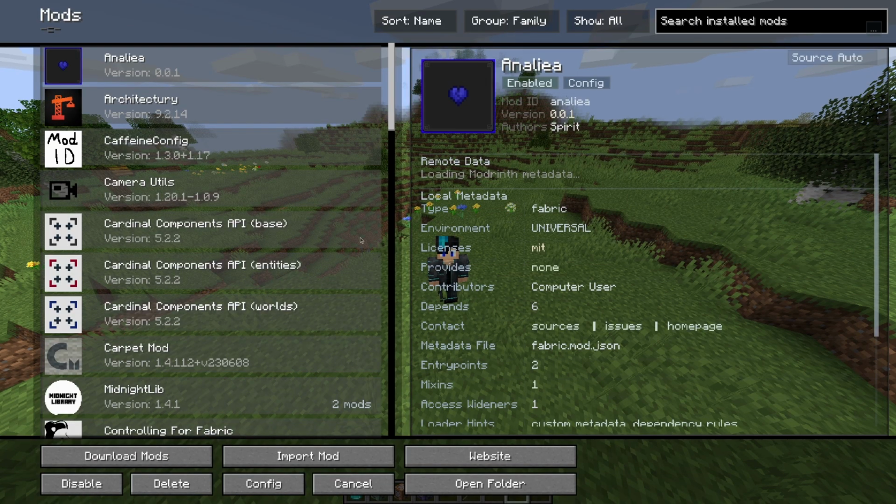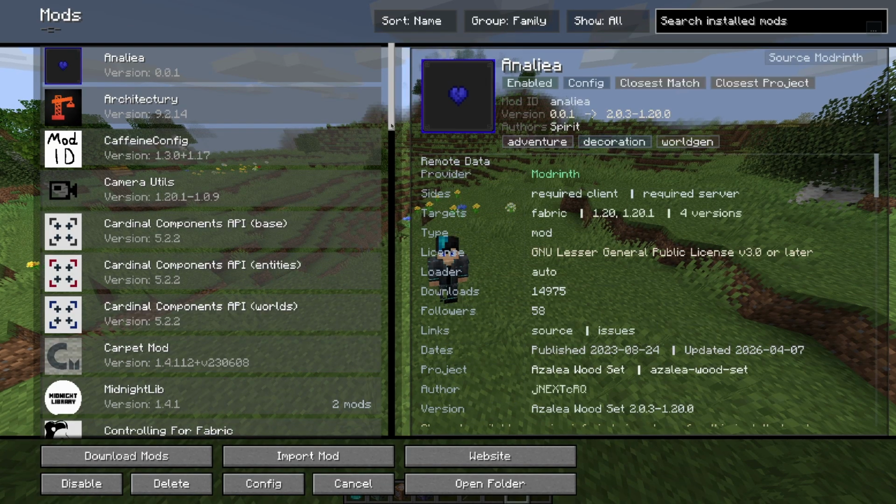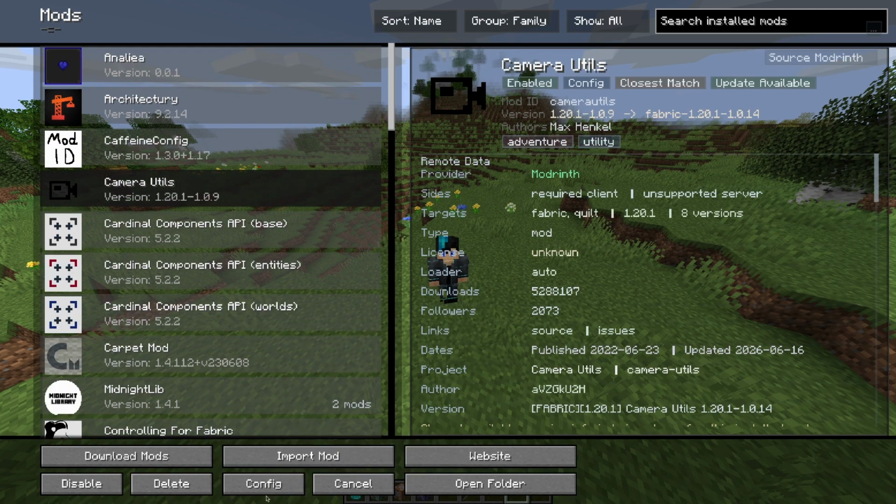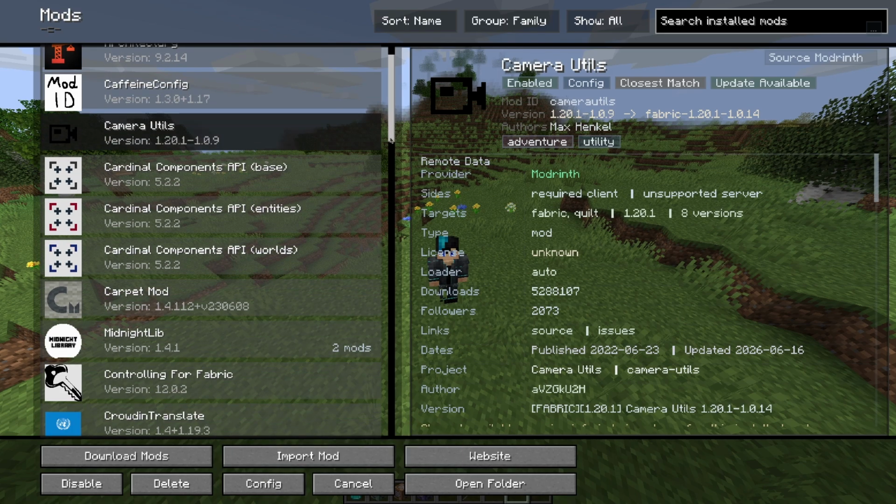Inside of your mods, there's an additional button though that most of these content screens don't have, and that's the config button. This overall feature is in development. It is a little bit buggy on the formatting side, and I'm currently still working on it. But inside of here, you can look at the config for any mod. For example, we'll look at the camera UTL mod config. I can open up the config settings to any single mod that has a config file that Koil can find.